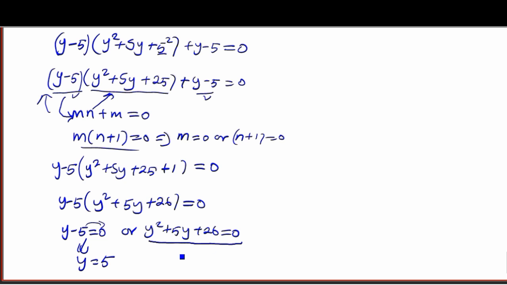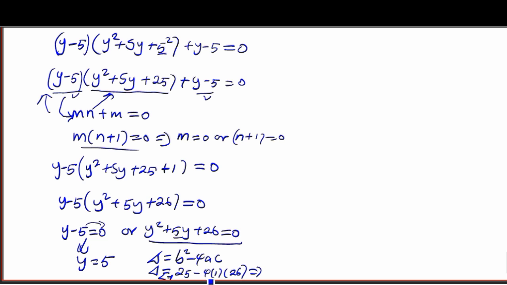Now again here, this is a quadratic equation, and we need to find the solutions to this quadratic equation, and to test if that quadratic equation has possible solutions, you take delta is equal to b squared minus 4ac, and this one is equal to b squared, here b is 5, b squared is 25, minus 4 into a is 1, and then c is 26, from which the value here shall be a value which is going to be less than 1.